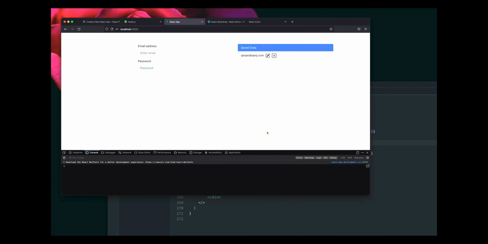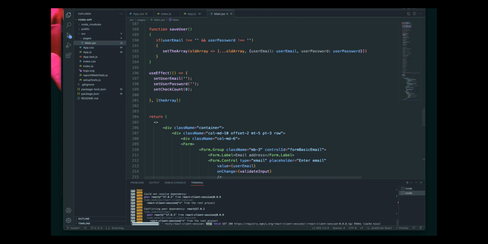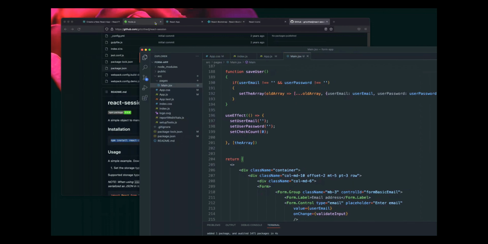Now what I want to do, I want to store it inside a local storage. And here we need to install it. So this is the package. I just copy this, go back here, put into the terminal and save it. And if you face an error, just put --force at the end. Alright, now it is done. So we can now work with it. So we go back to our app.